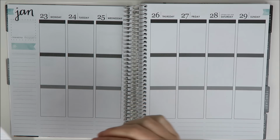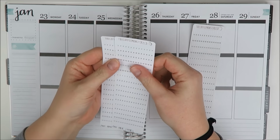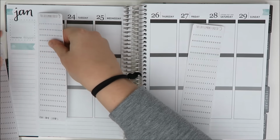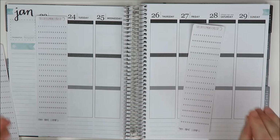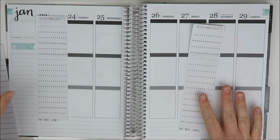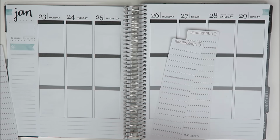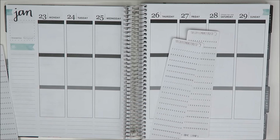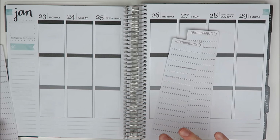I have these time strips from the Coffee Monsterz Co. that I recently picked up, and the idea with these is that you lay them alongside and turn your vertical planner into an hourly planner. And I am very intrigued to try this out. However, I'm hesitant to try it for real in my real planner. So I'm going to try it in a rewind spread first. So I thought this would be a perfect time to try it.